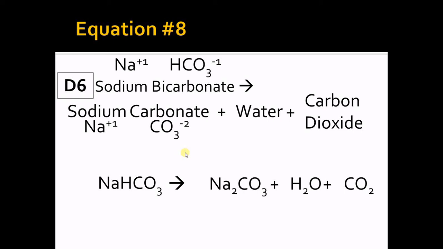Final step, got to balance it. A lot of stuff going on here, a lot of oxygens everywhere, a couple carbons everywhere. So I typically ignore that stuff and focus on my metal. So my metal is sodium. I have 2 over here on the product side and only 1 on the reactant side. So easiest thing to do, put a 2 in front of it on the reactant side and then see if that fixed things, and it looks like it did. 2 Na's on each side, 2 H's on each side, and then 6 oxygens on each side. So put a 1 next to everything else if you want to, and this equation is finished.